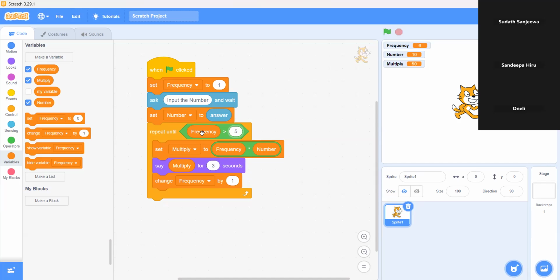That means when frequency is greater than 5, this will not be repeating. Until frequency greater than 5, this is repeating. That is the idea of this program.